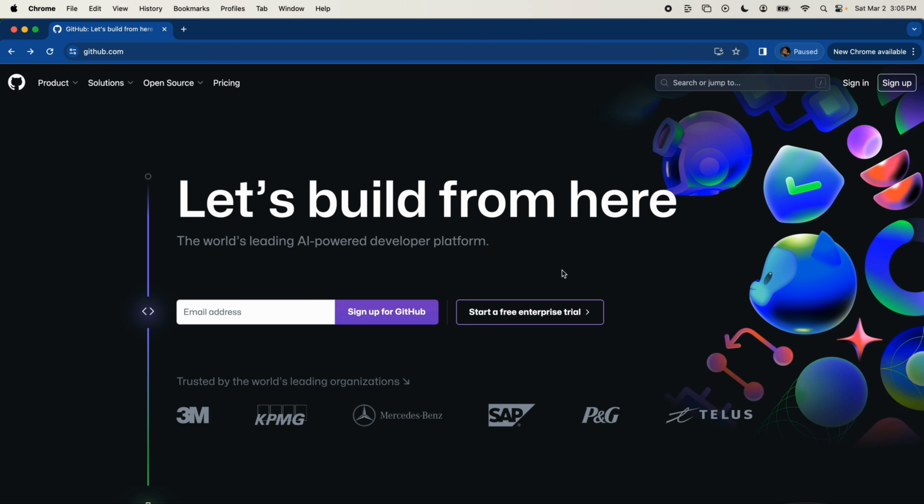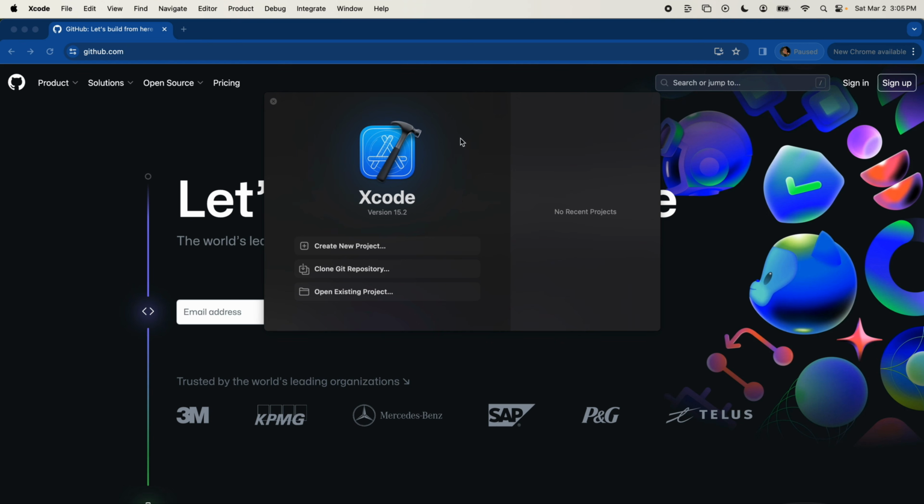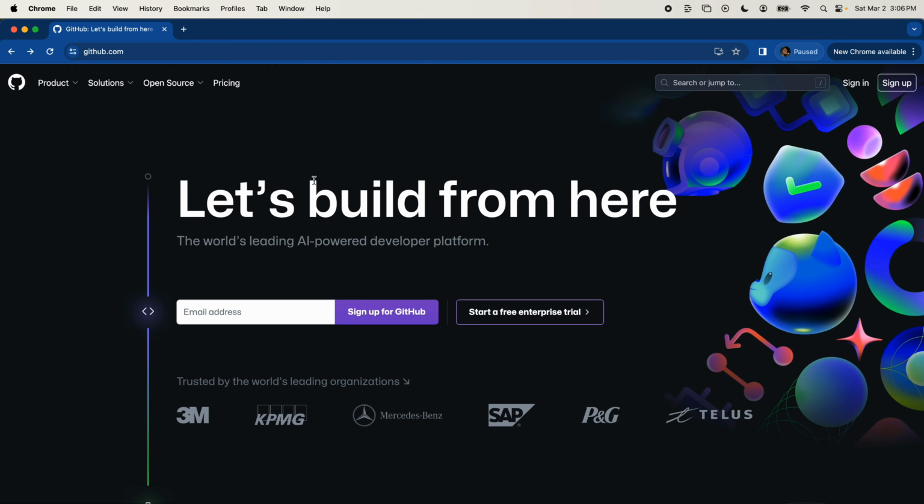Awesome. So once you have your GitHub account set up, the next thing we want to do is connect GitHub to Xcode, because Xcode is on our local computer, right? And while we're working in our Xcode project, we occasionally are going to want to save and push our files up to GitHub. We're also going to want to pull them back down and retrieve them from GitHub. So we want to make sure that our Xcode account is also connected to GitHub. So firstly, set up your GitHub account.